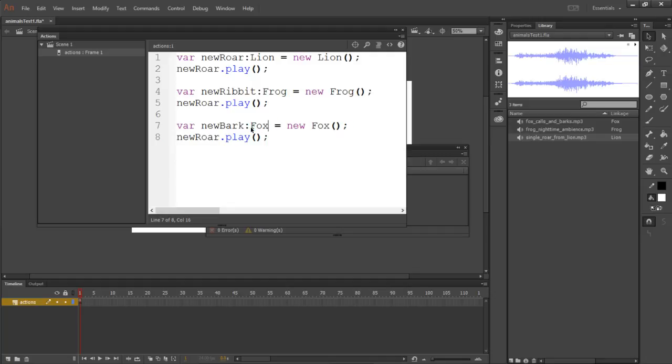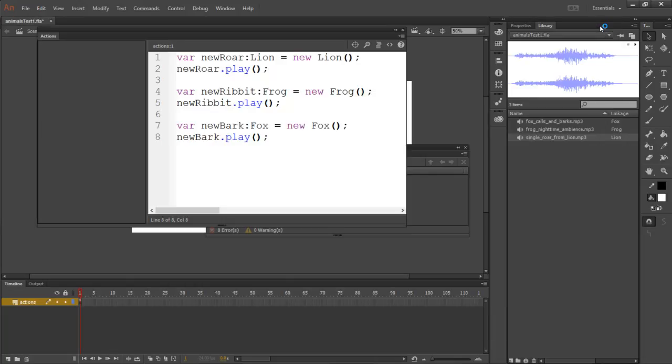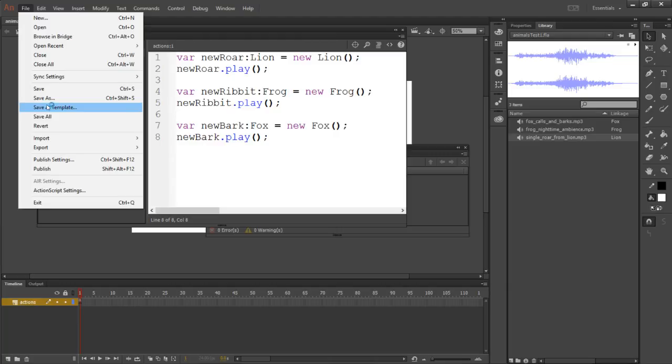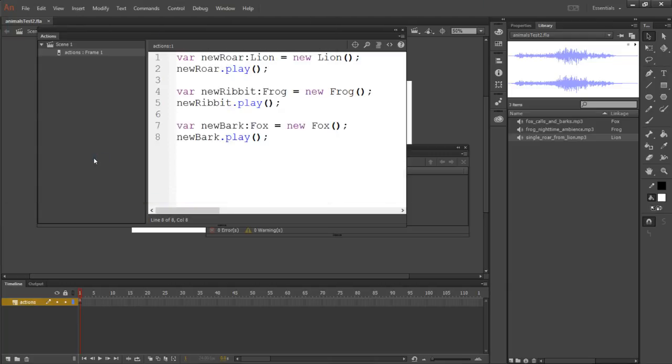And then if I test that, sounds kind of scary. Okay, so I'm going to save that as a version. What I want to do is make sure that I've got every kind of major change saved as a new version so that you can go back step by step.